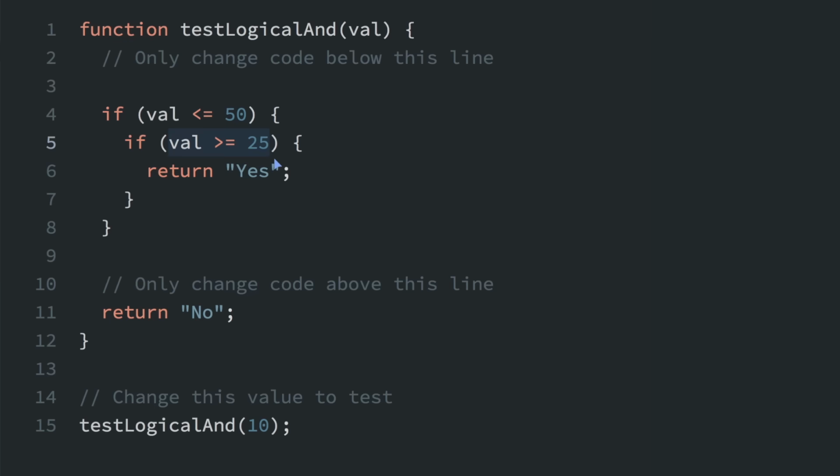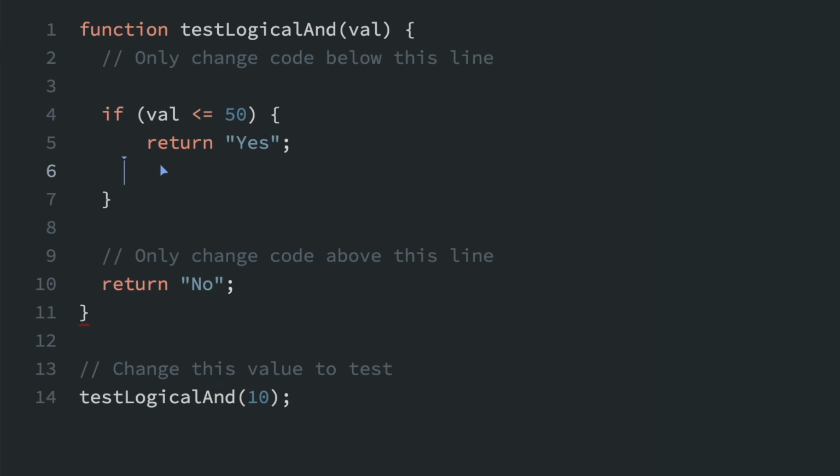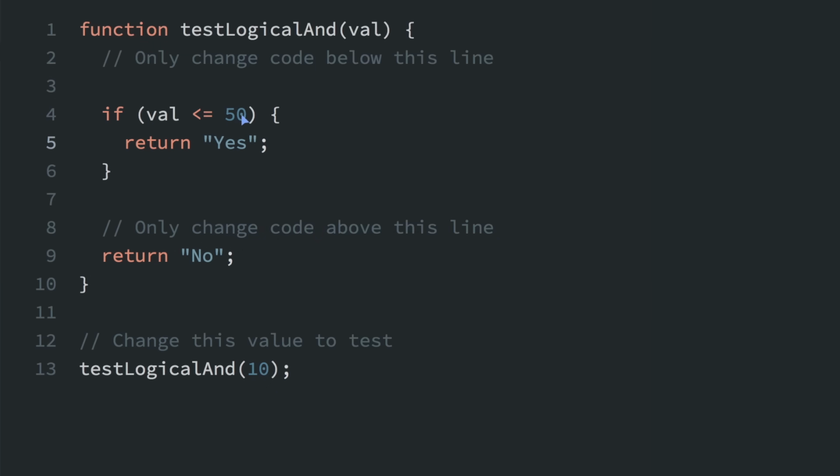So what I'm going to do is copy this where it says value is more than or equal to 25. I'm going to delete this nested if statement. So we don't need that if statement. And I'm going to use the AND operator. So we have less than or equal to 50. And if I put two ampersands like this, that means AND.